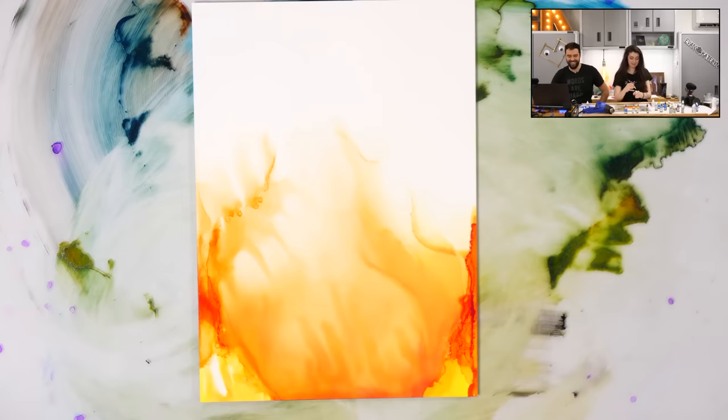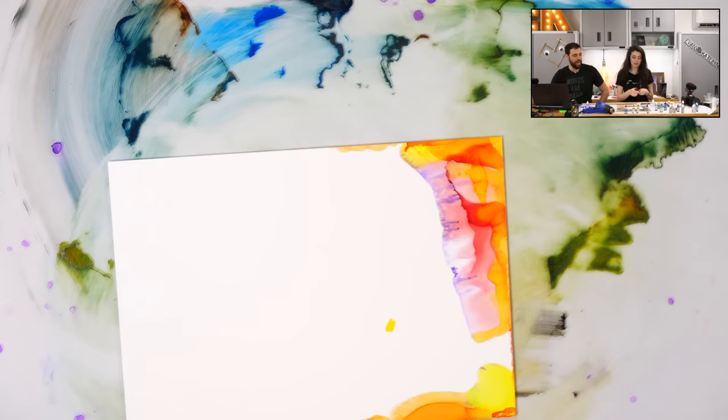Let's see, I don't have orange for his nose. Can you mix these at all? Ooh, the back is pretty. Look at your colors. Thank you. Can you mix paint pens at all? Oh, I don't want to. Yeah, I wouldn't want to mess up the purity of the colors. I'll do a yellow for his nose. Yeah, that's fine.